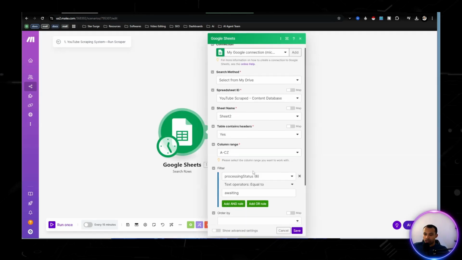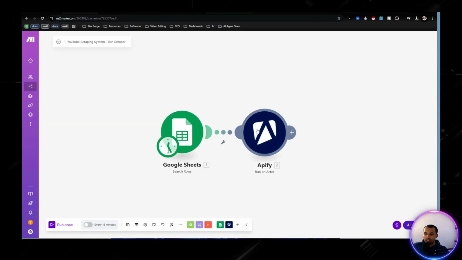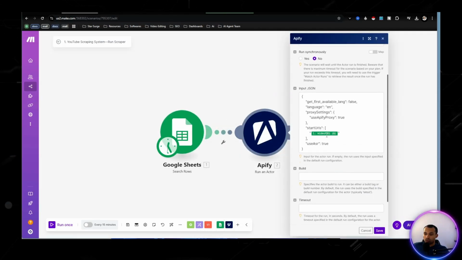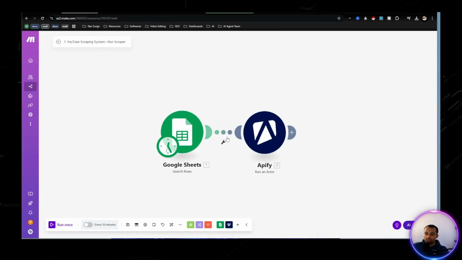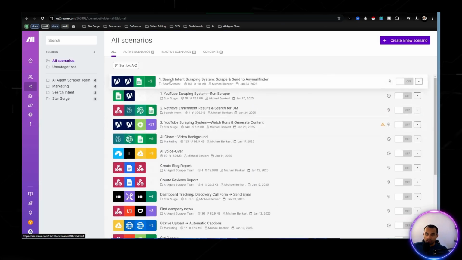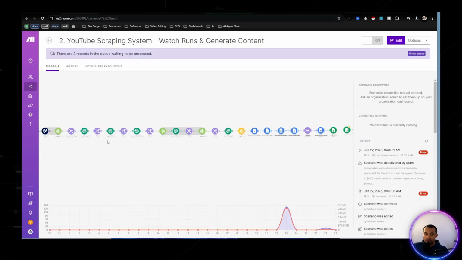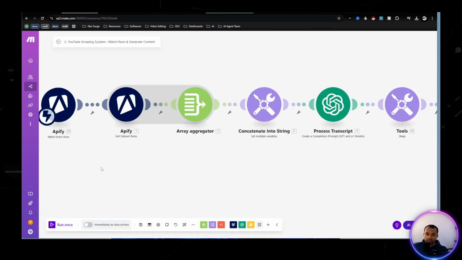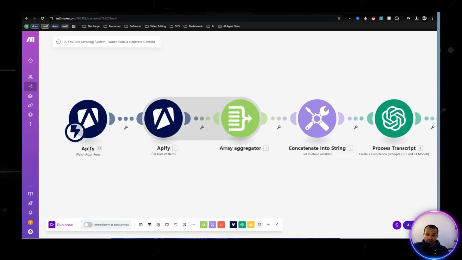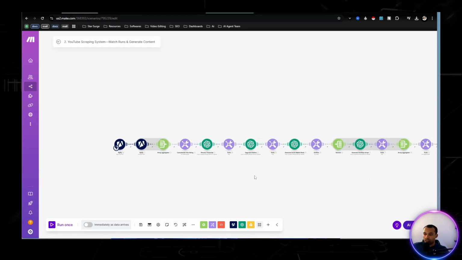This is what's going to grab any of the videos that still say awaiting, and it's going to run the actor, which grabs that video URL and then scrapes it. Then you would just turn these on, and that's when everything starts to happen in the background, as the scenario watches and waits for that actor to run. It gets the data sets, and this is when the whole process begins.